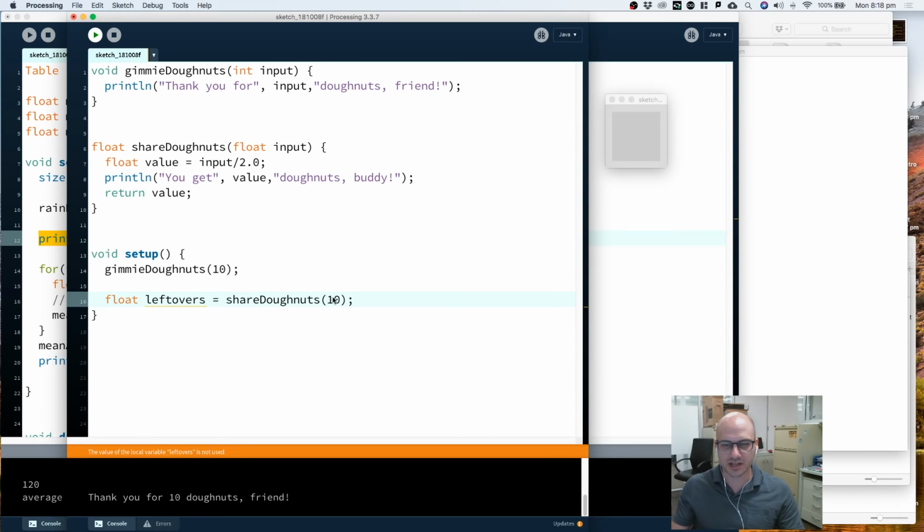So if I'm going to share 10 donuts, with this function here, it's going to take the input, divide it by 2, and then it's going to say you get this many donuts, buddy, and it's going to return this value to me.